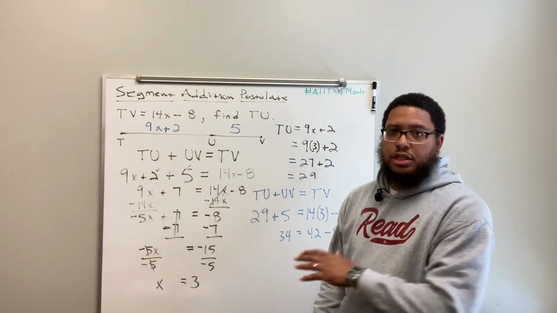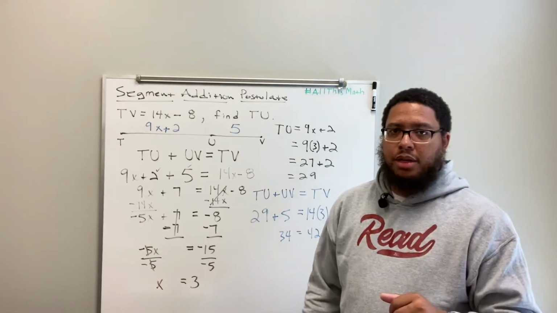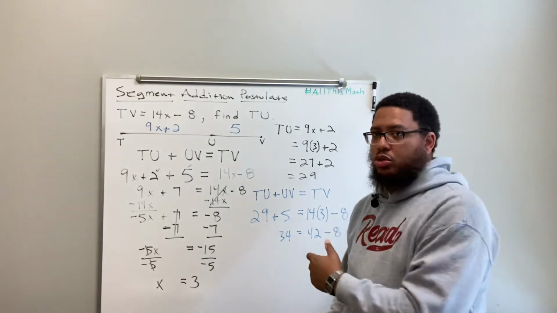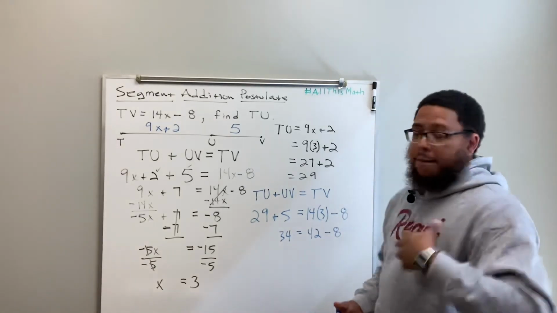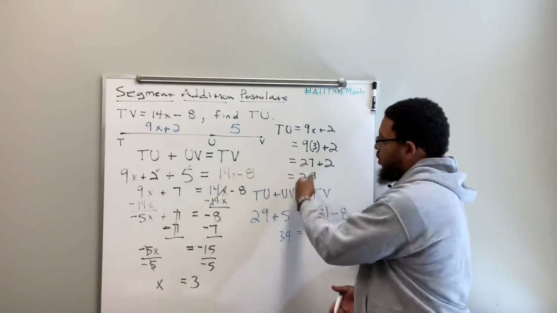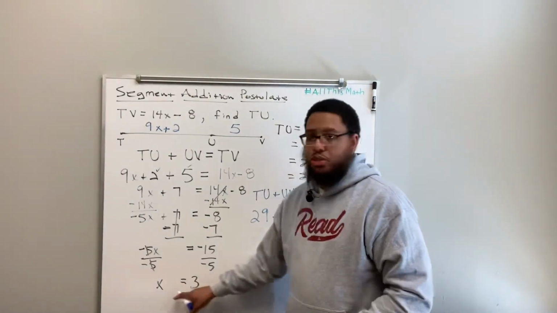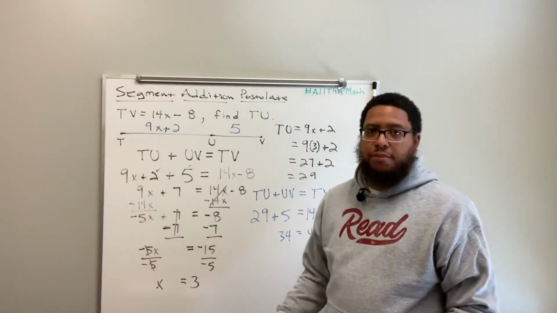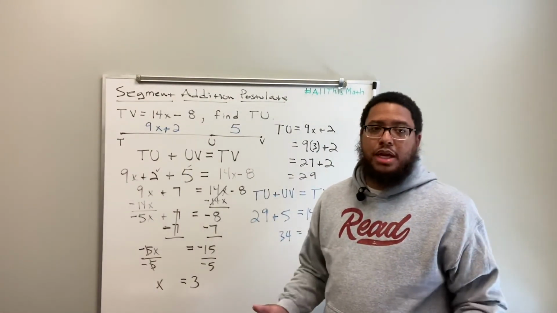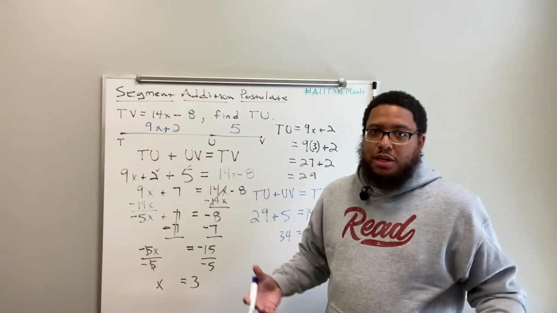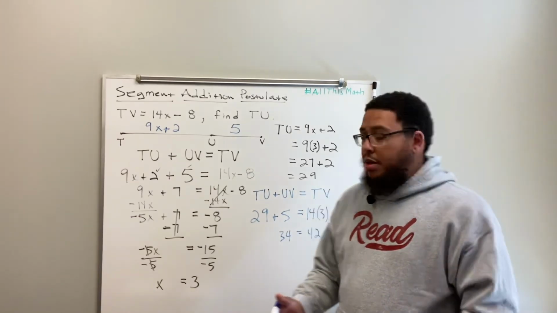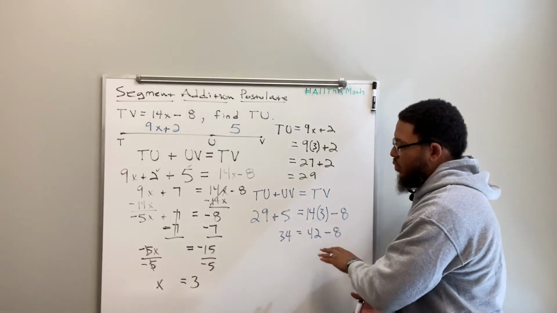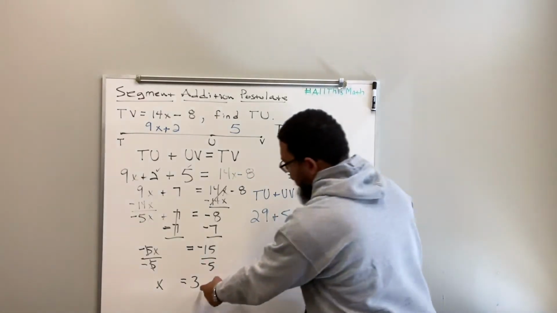Now the question is, is this a true statement? Right? See, if you sit there and listen to somebody tell you something and you can assess in your mind mentally whether they're lying or not, then you can also do algebra. Because that's all we're doing right now. I told you that TU equals 29. I told you that x equals 3. Now you go through these steps to find out whether I'm telling the truth or not. I could have made a mistake. I could be well intended and I could have just made a mistake, or I could just be flat out lying to you. But either way, you can do this work and check your answer in order to tell if this is true.